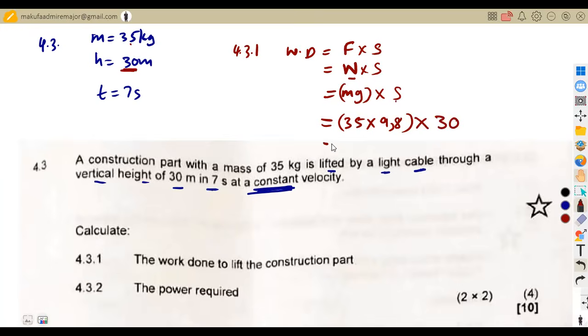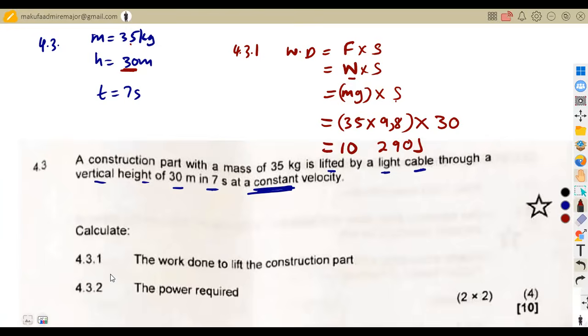30 in this case. All right, so that was going to give us the work done of 10,000, actually. All right, so it's going to be 10,290, which is measured in joules, which is 10 kilojoules in this case, 10,29 in kilojoules. So that is how we can play around with the information.